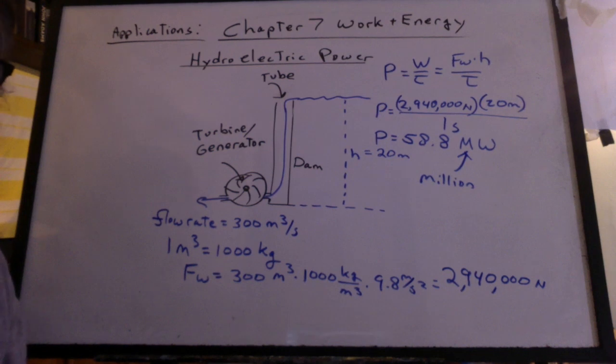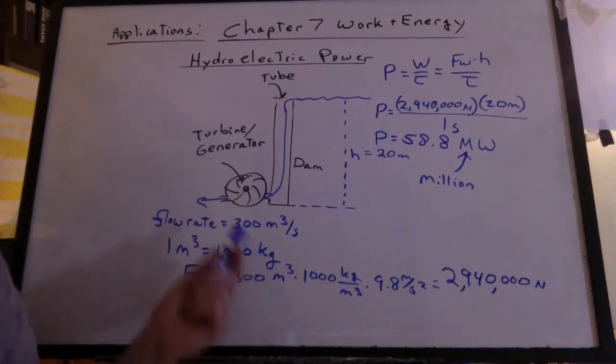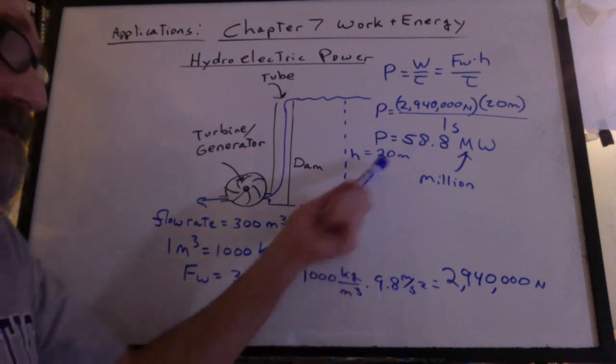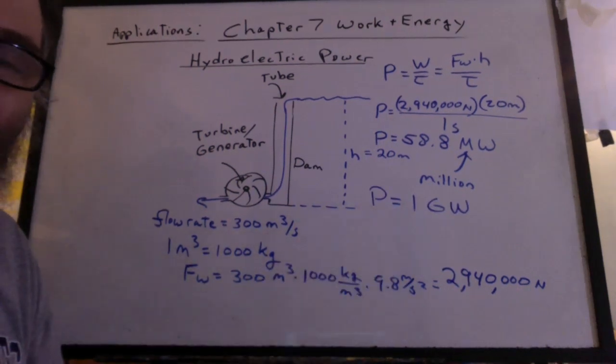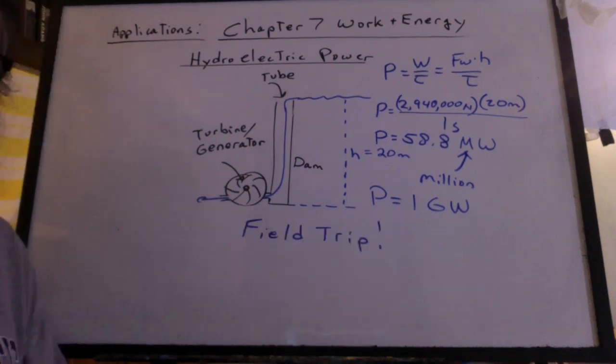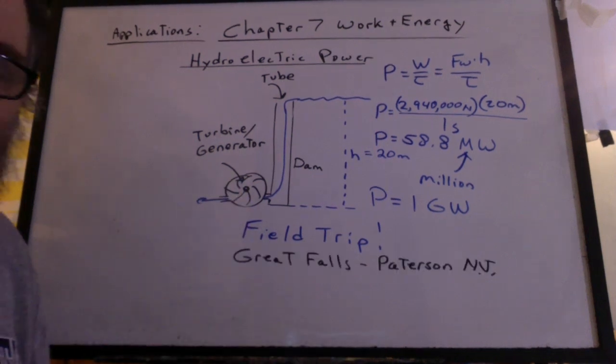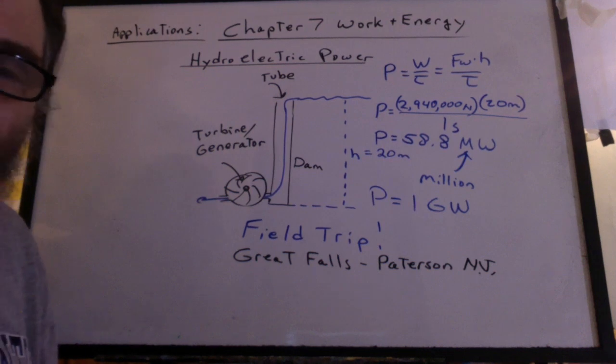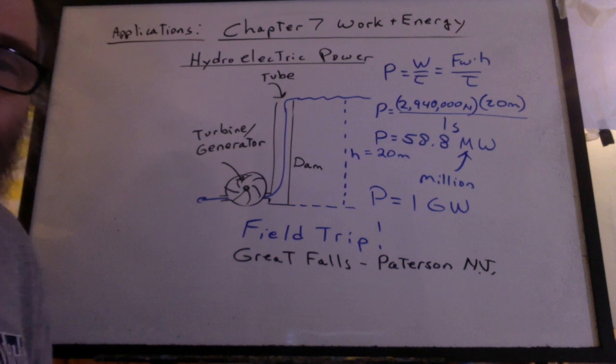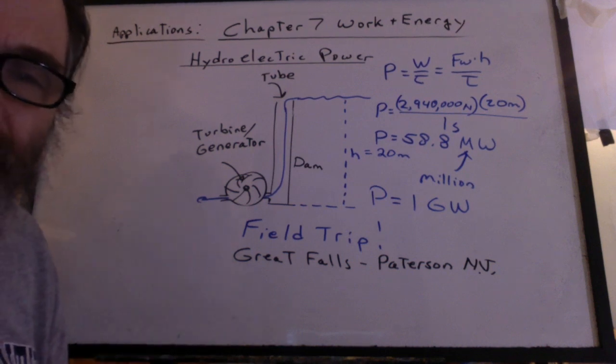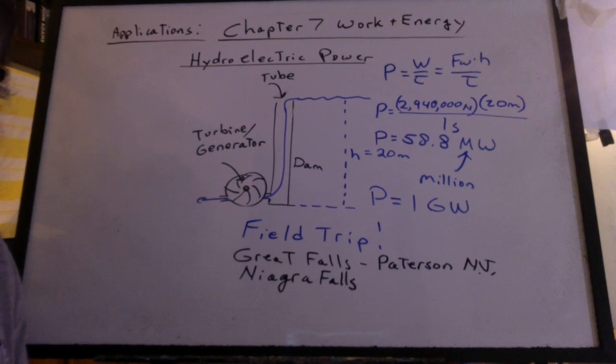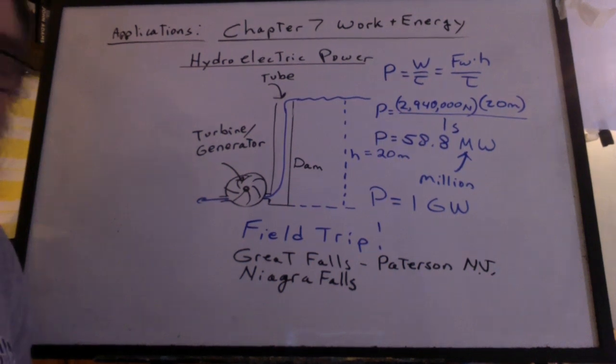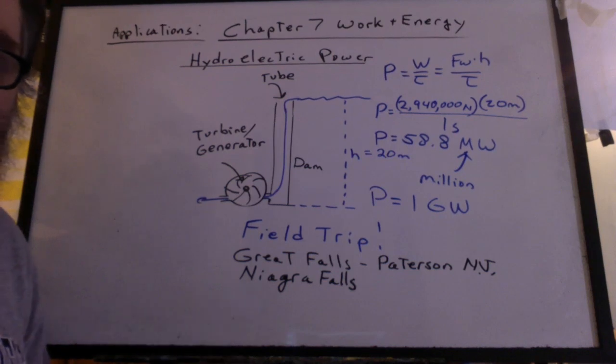Million per mega. There's plenty of hydroelectric power plants like this around the country. Some of them are that small. That's actually small. A lot of them are bigger. My brother works in a nuclear power plant in Texas that has an output of one gigawatt. That's a billion watts. You can go on a field trip to see one of these things. You can drive up to the Great Falls in Paterson, New Jersey. It's a National Historic Landmark, and there's a statue there of Alexander Hamilton. He first went to see these waterfalls, and he said that this is where the Industrial Revolution will take place. And boy, was he right. You can head up to Niagara Falls and see a huge power plant. You can actually get a tour and go inside it. On the American side, there's a statue of Nikola Tesla. Think about that one.